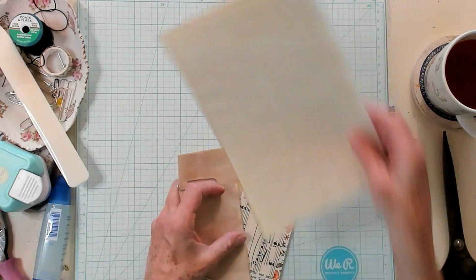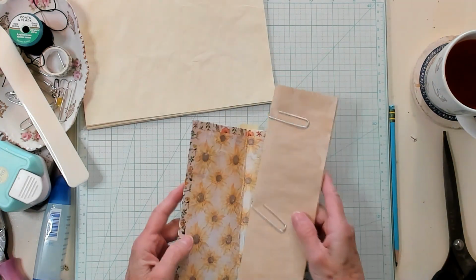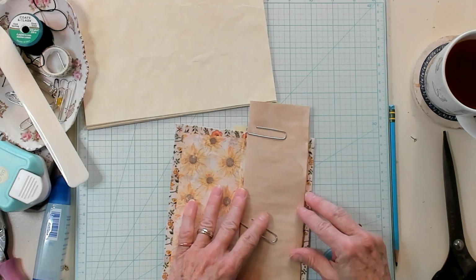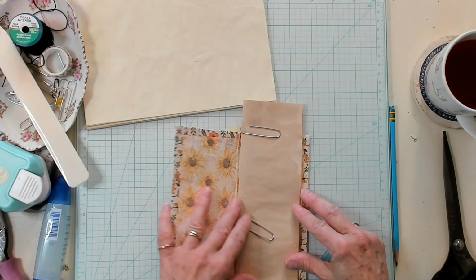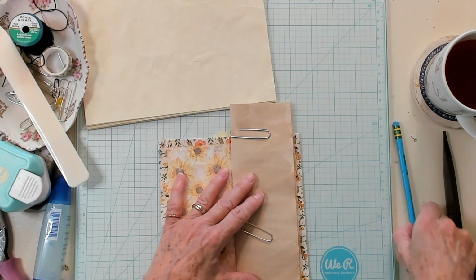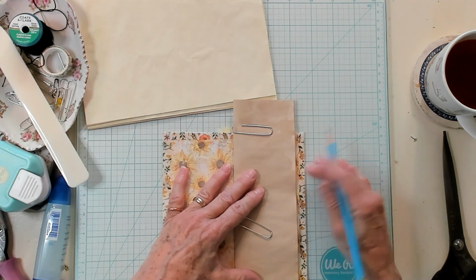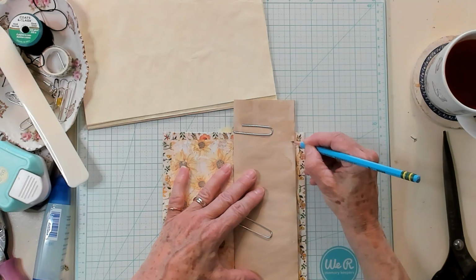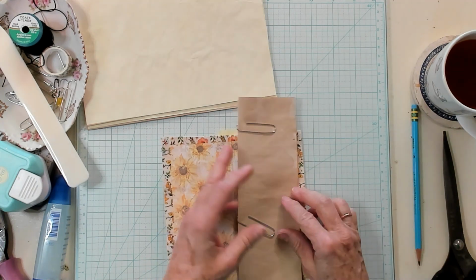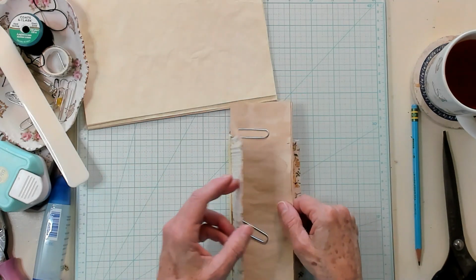All right, we're going to save these. We're going to use some of them. Now, I'm going to see how this is going to look in here. I think that's going to look fantastic, but I don't want it to be that long. So I'm going to mark it, let's see here, let's mark it right here. So I'm going to take it to my guillotine, and I'm going to cut it off right there so it will fit inside of our journal.